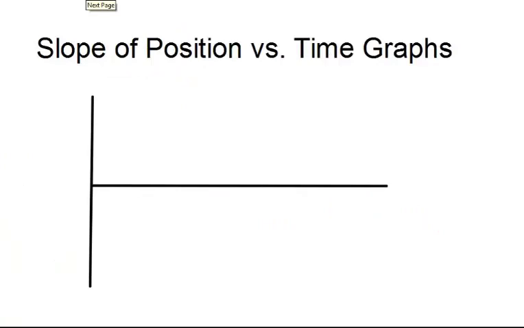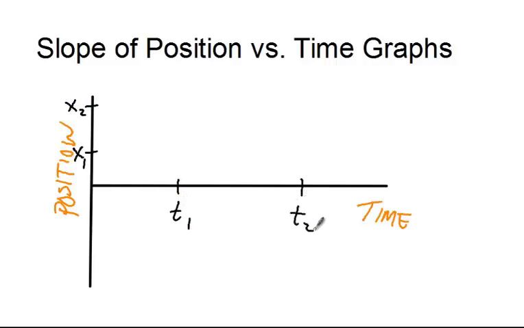If we were to put our axis up again, our just generic position versus time graph. Now we want to talk about the slope that we're going to take. So let's say we have x1 is here, x2 is here. Let's say time 1 is right here and time 2 is right here. If we make a graph, or a line I should say, from x1 to x2 at t1 to t2, and we want to find the slope of that line. Now, we would say, you know, our just generic slope equation is delta y over delta x.